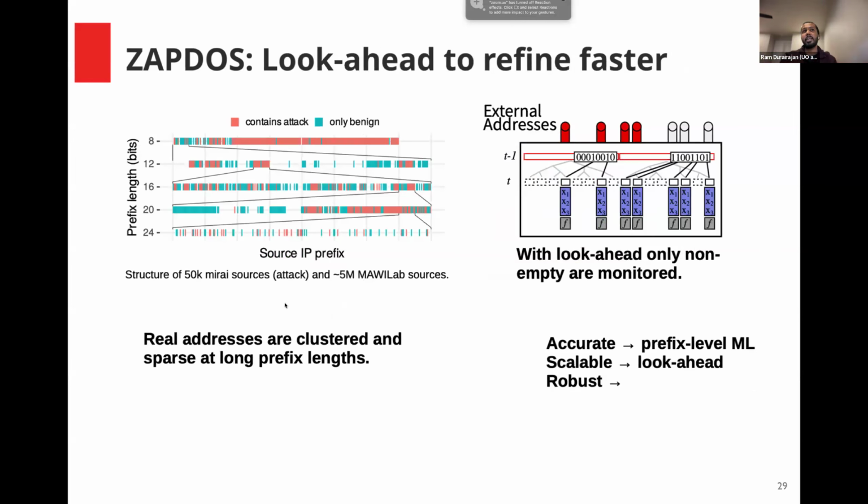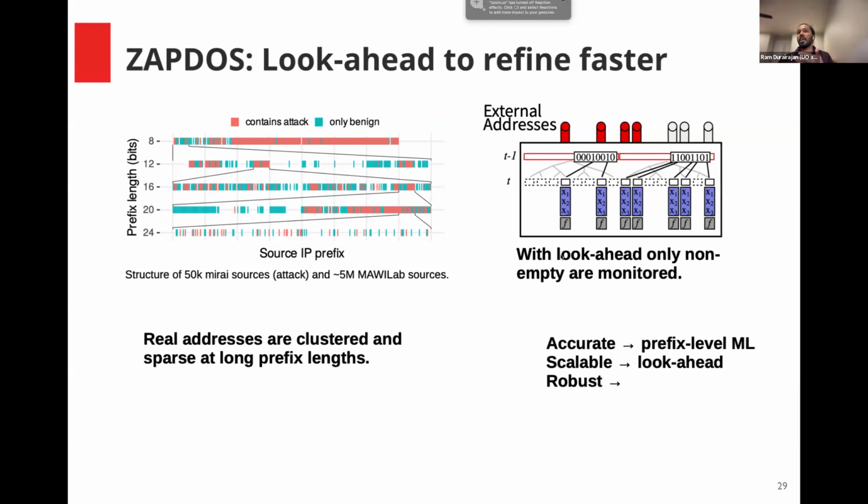And then the key idea there is we leverage this mathematical property called multifractals. The idea is, if you take any of the attack sources or the benign sources we have, they're always clustered, and they exhibit this sparsity when you think about longer prefix lengths. For example, we took the Mirai attack sources and studied about 50K attack sources in them, as well as 5 million Mavi attack sources. And we found that if there are attack sources at a higher prefix length, essentially, as you zoom in, they are clustered and you still find those attack sources. So we exploit this property and train our machine learning model to catch these.